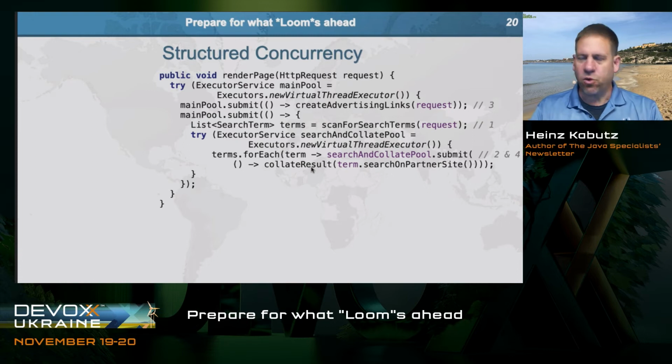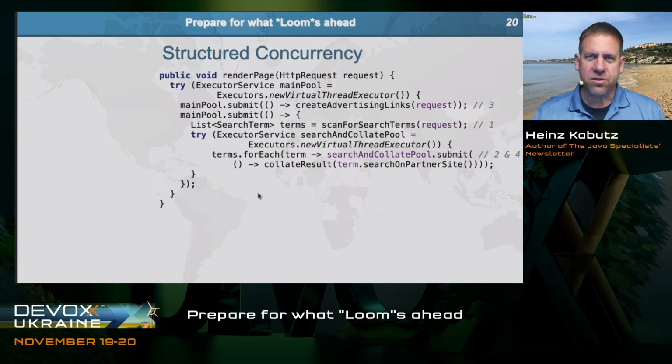It's almost free to make these new pools. They're extremely cheap, so we can make as many as we want, and you're not going to run out of resources like that. And you actually need to do that, because otherwise, you're going to submit two jobs to the main pool, and as soon as we've done that, we're going to shut down the pool, which means we won't necessarily be able to submit more jobs, and we can get rejected execution exceptions if we try to use the main pool once we've started the shutdown procedure.